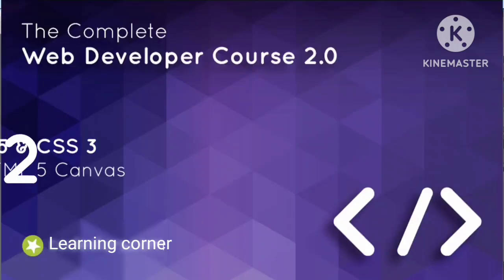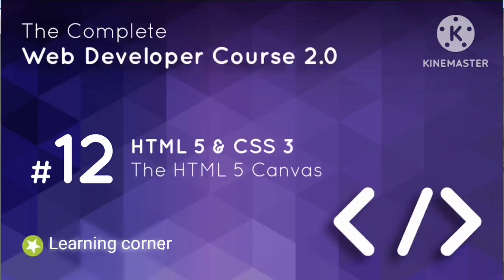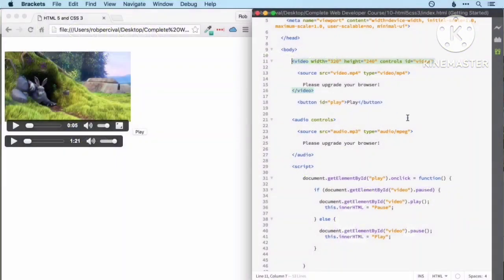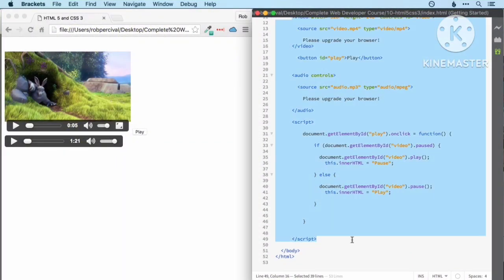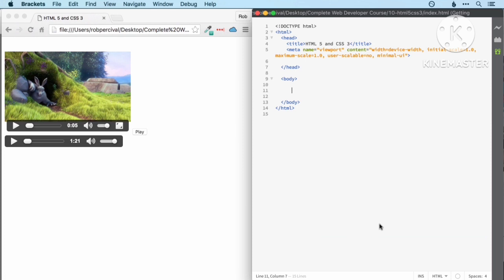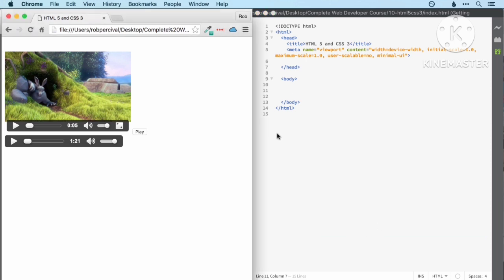Continuing our tour of HTML5 features, in this video we're going to be looking at the canvas element, which at its base level allows us to draw on the screen, but at its most advanced allows you to create complete 2D and 3D games that work right inside the browser. We're not going to go that far, but if you want to have a quick Google of HTML5 canvas games or HTML5 canvas examples, you'll see some really cool stuff.